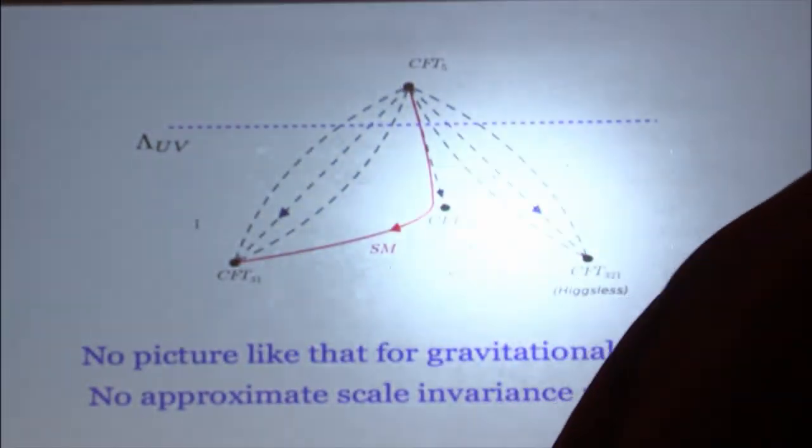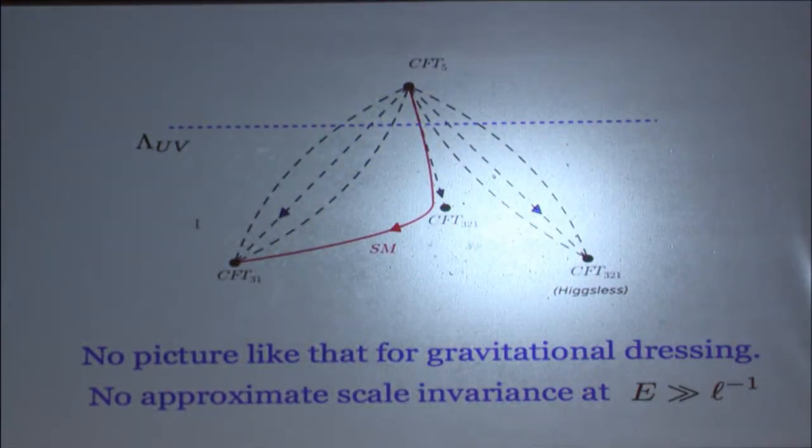Basically, well, there are many reasons. Roughly, the Weinberg-Witten theorem tells us that gravity cannot be described by conventional safety in the UV. But also, we know what gravity does: when you collide particles at high energies, you produce black holes, and they evaporate with a very long time delay. So it's very similar to the situation one has here. That was the main reason why we called this gravitational dressing back then.